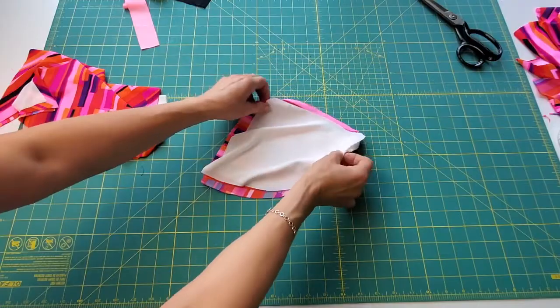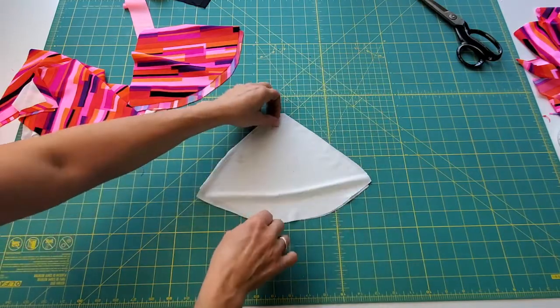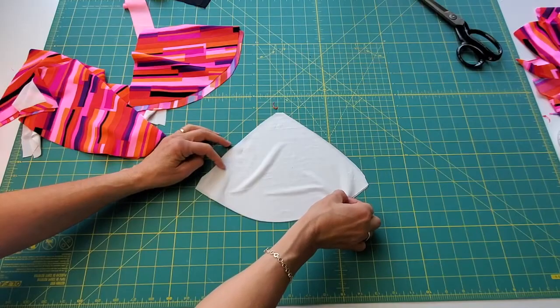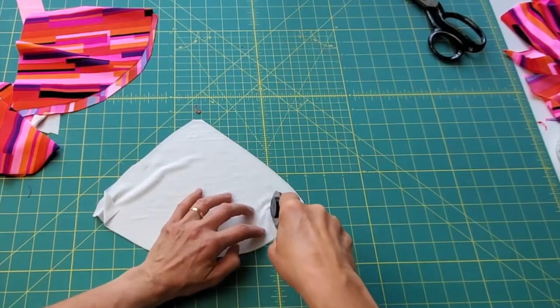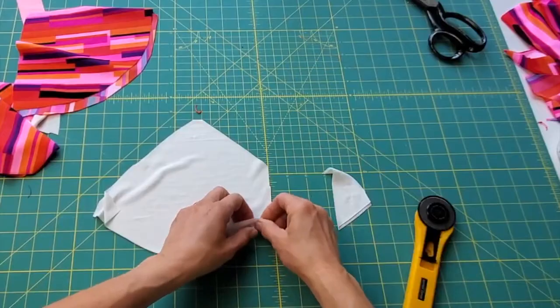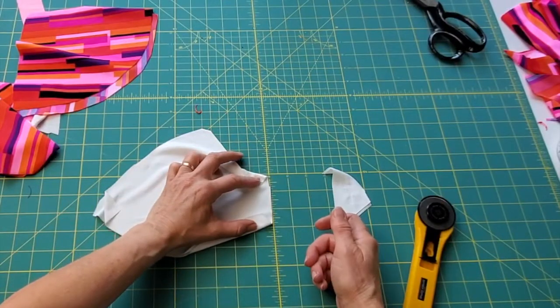If you are planning to insert cups into the top, then just take your 2 lining pieces, and all you need to do is cut off 1 corner. If you come in about 2 inches from that point, then once your hems are all done, that opening is still big enough to get a cup into.